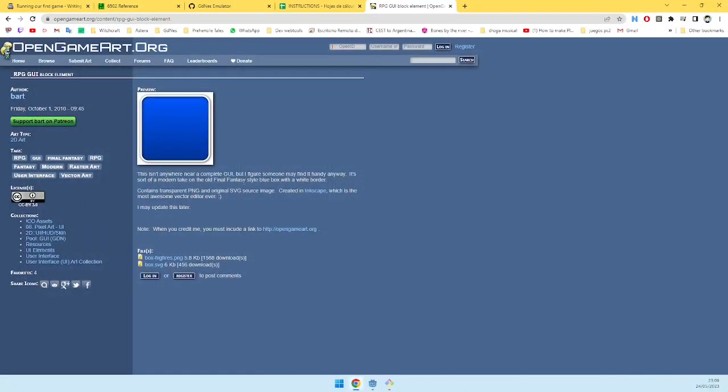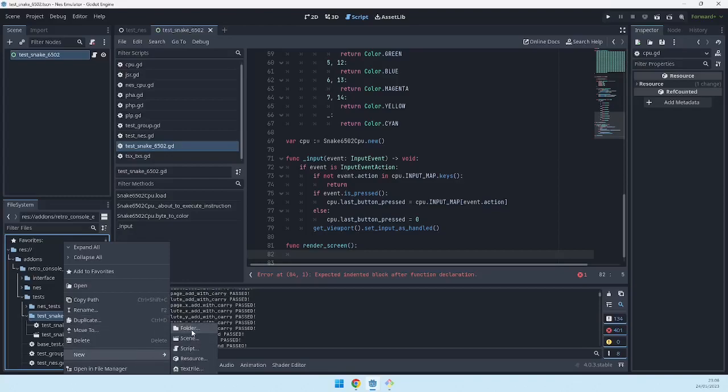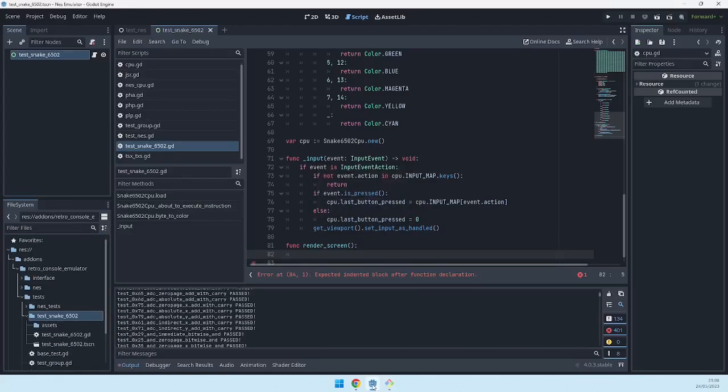And now we have a gray box instead of a white box, and we can drop it in our test program. So I will find it here.